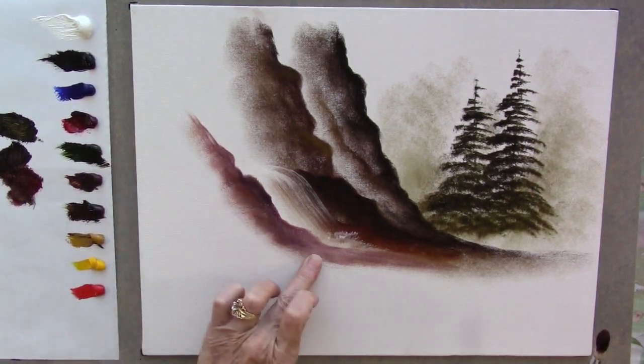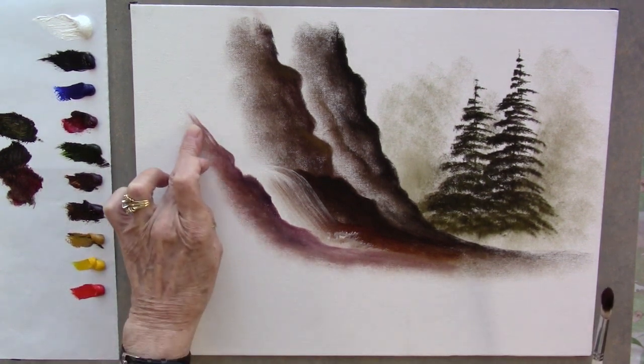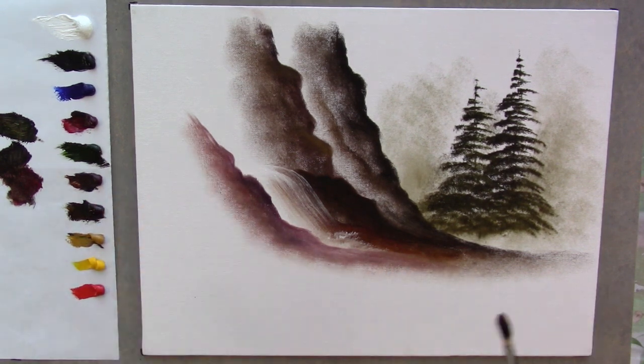Okay, with your finger, just start blending this out. Blend to your little heart's content.